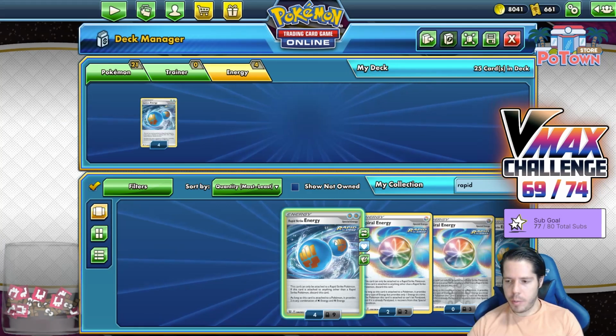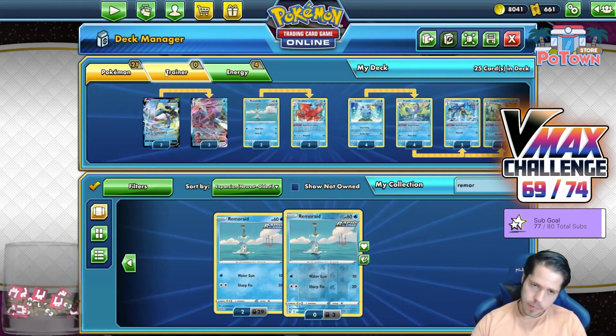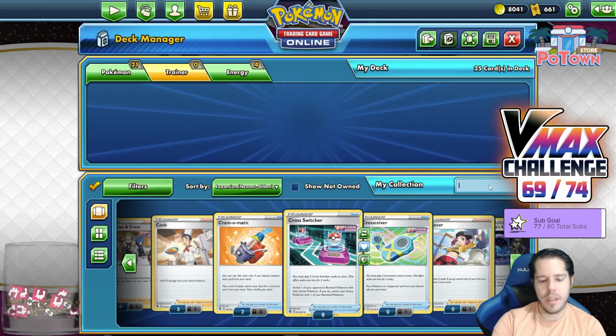Mustard might also be good. What do you mean mustard? The supporter mustard? Oh, or as a character, you mean?